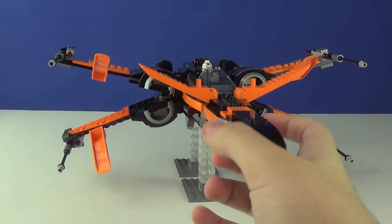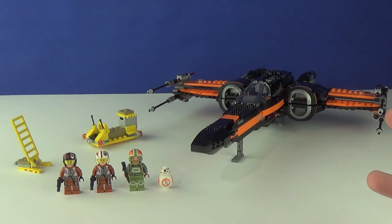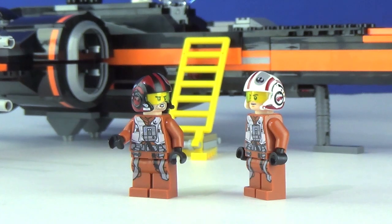Man, this set is perfect for brick separators. What kind of word did I even just exclaim? What kind of name is Poe, anyway? My parents were big Teletubbies fans, okay?